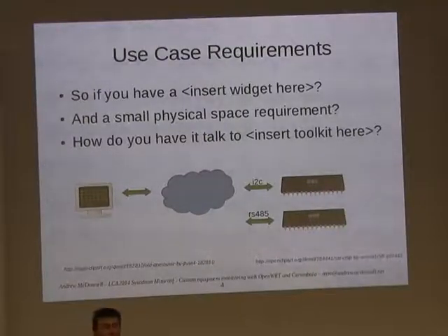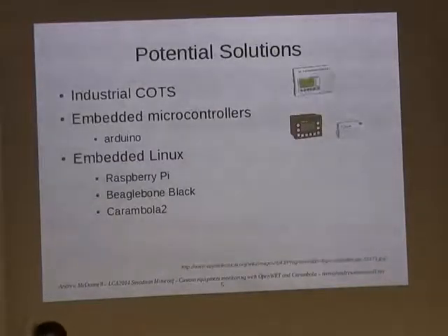With TCP, IP and UDP, if you want to be able to plug it into your standard systems with SNMP or email or anything else. So there are various ways we can solve this problem. You could use a PLC. They might need a bit more space than what you've got. They usually want to run a DIN rail. They might have a whole custom suite of software. It might start getting a bit expensive, especially if you want to integrate into a custom system of your own.